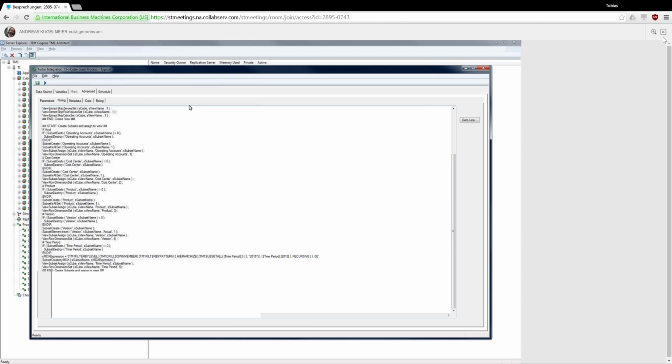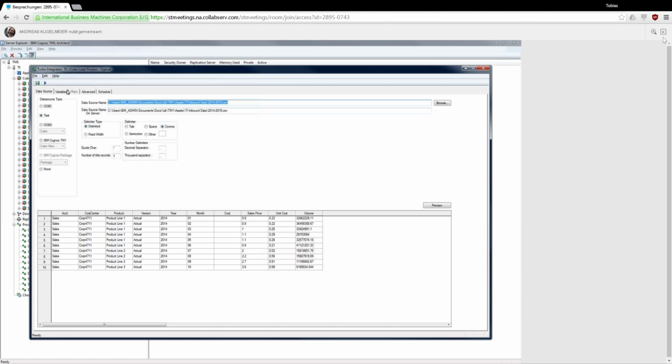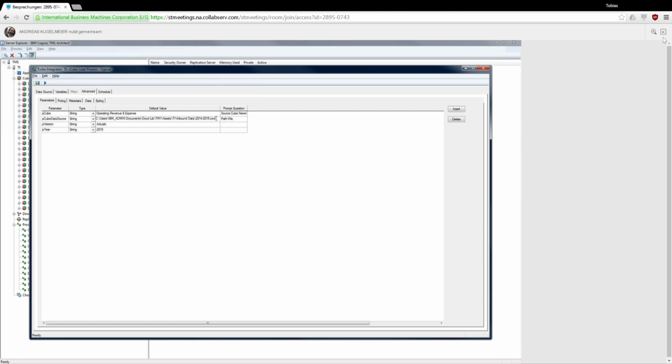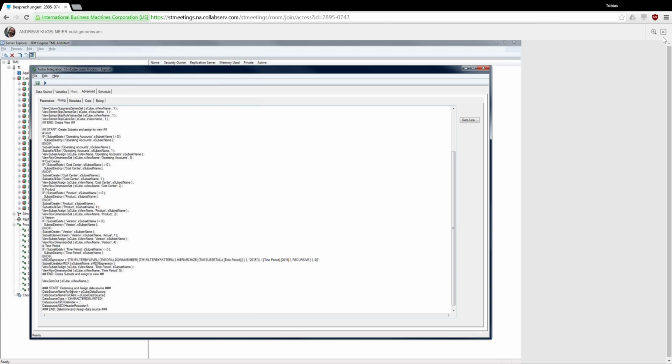If this changes, that is all fine, because as a parameter we're specifying the location and file that we want to use as a data source, and then in the prologue we're telling TM1 to use that one.